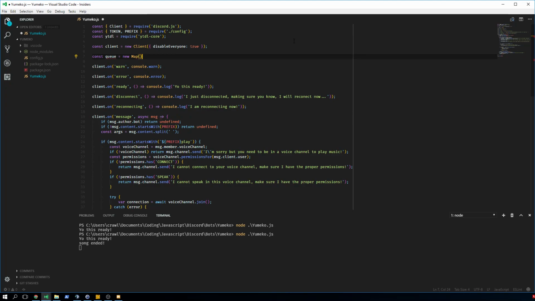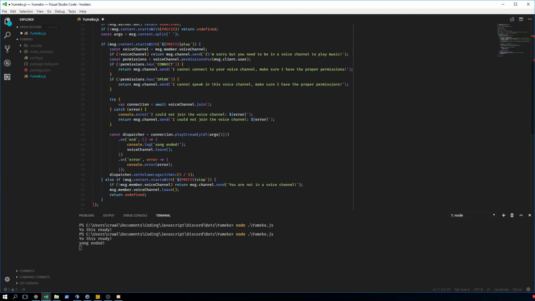A map is a key and value storage. The key and the value, we can put in anything as a key, we can put in anything as a value. Well, the key should be a string, preferably, but we can put in anything as value. And in the play method, we need to rewrite a bunch of stuff.